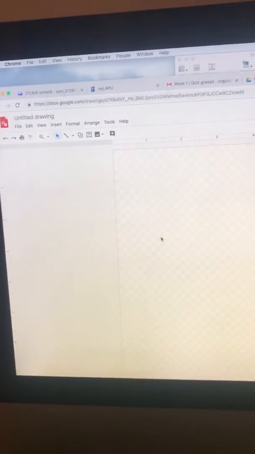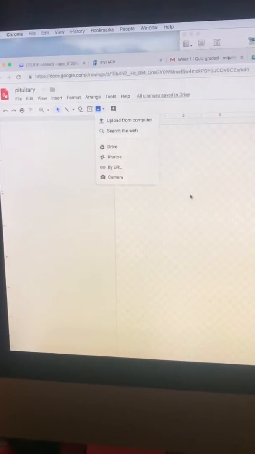I'm Marianne Quintana, and today is March 10th, 2019, and I'm here to show you how to digitally label an image. I'll be using Google Drawing as my app to label a picture or an image that I want to label. So I'm gonna show you my computer, and I have already opened my Google Drive.